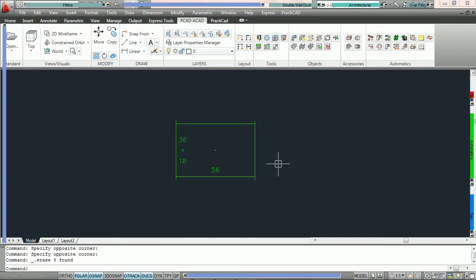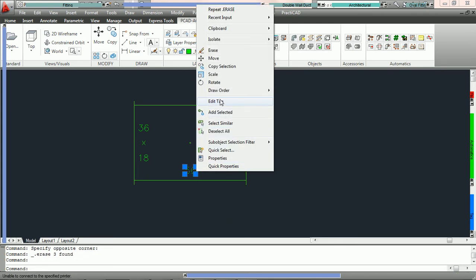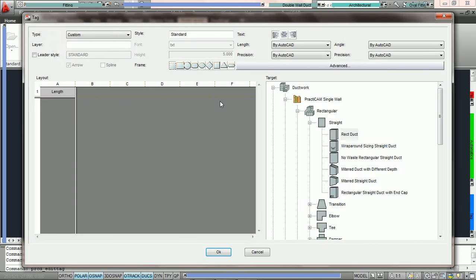The second way of editing tags is to use the Edit Tag feature. What we're going to do is left click once on the 56-inch tag, then we're going to right click and go to Edit Tag. When we do that, PractiCAD will open up a window that allows us to change any parameter inside this tag. You'll notice here that there's also a field for type, and we can redefine the type of tag here as well. Now you will not be able to utilize this feature and truly edit your tags without going through the tutorials on how to create custom tags. There they'll explain to you all of these parameters. Once you know how to do that, all you need to do is make the change right here and press OK.